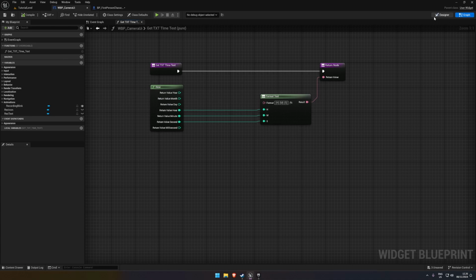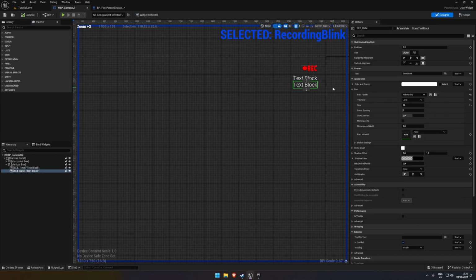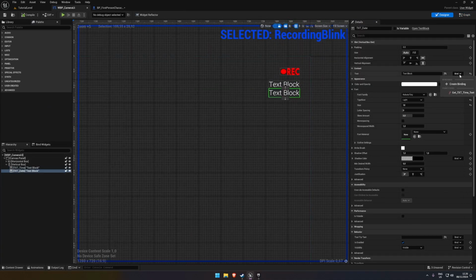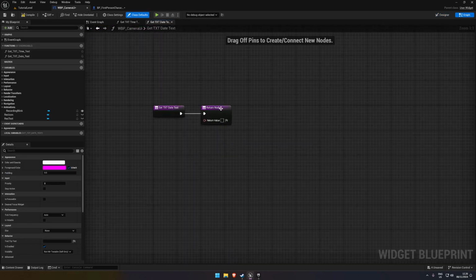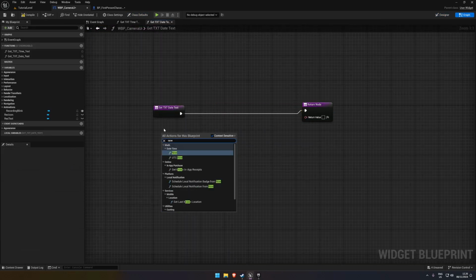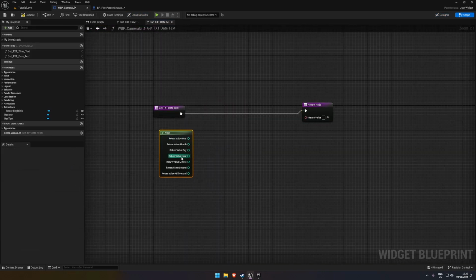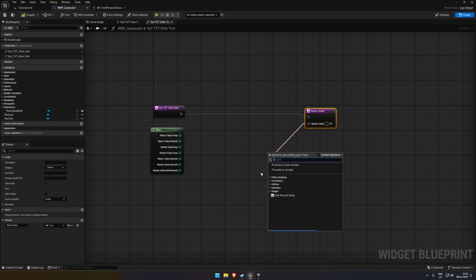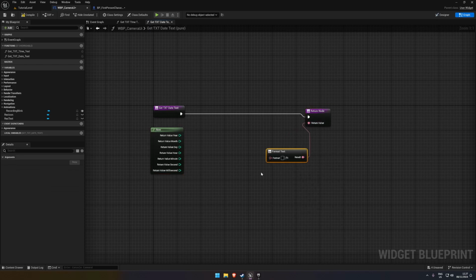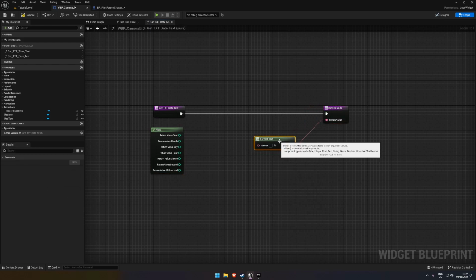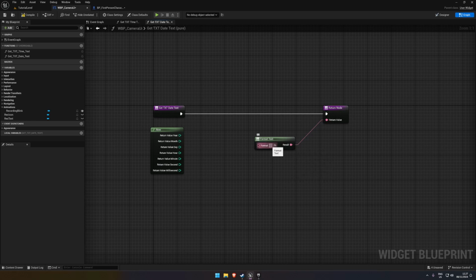The next thing is the date, which is just the same. Create a binding. We can do now. We can split and then we can format text. So this is what I mean. If you are in Europe, we do it differently.